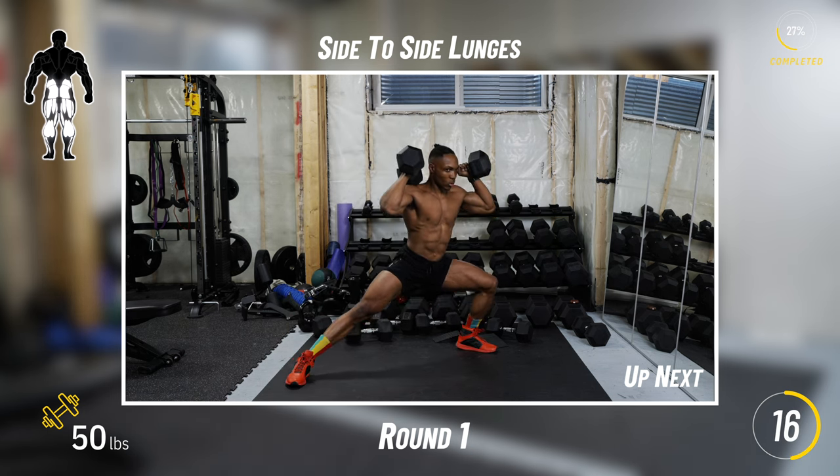To wrap things up for the round, we've got some lying hamstring curls. Now, this one is great for hitting your glutes as well as your hamstrings. The idea is to lay flat on the ground or on a soft surface and just pretty much curl with your hamstrings. Curl a single dumbbell. Just make sure you're careful and don't drop the dumbbell on your lower body. Just make sure that you're lifting with control.